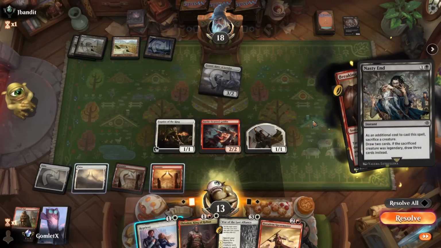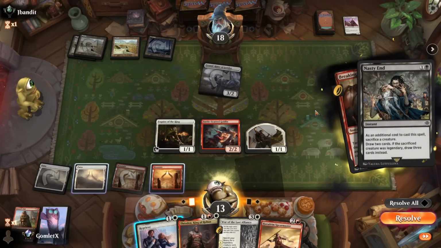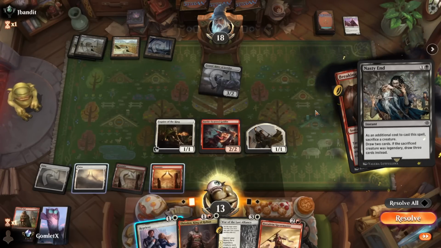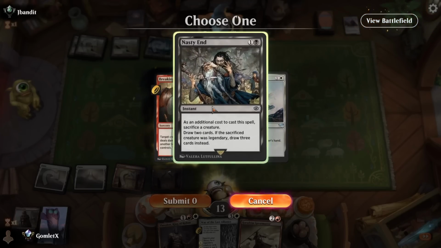Nasty End. Draw a couple more cards. I am real tempted to Reprieve that, because they'll have to sack another creature to do it again later. But then they get to resolve whatever they want next turn. Let them resolve whatever they want.